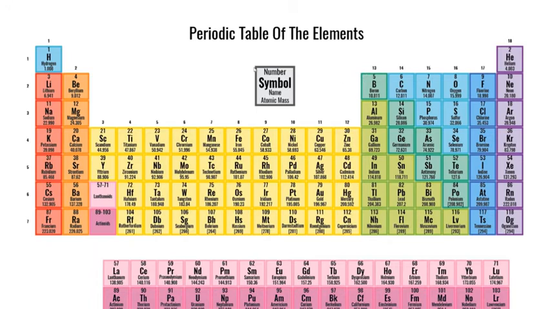That's important to know. And then you'll see that they've divided this as well into rows and columns. So you've got your rows, like you've got in Excel or Word. You've got your rows going down. You'll see they're numbered at the bottom there, and the rows are called periods. So first, second, third, the different periods. Then the columns are called groups. So this is group 1.